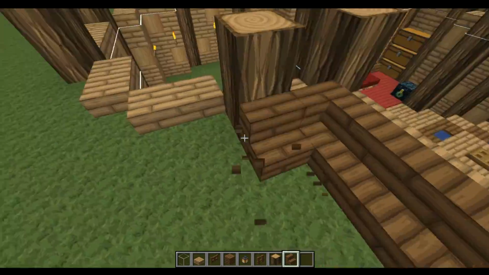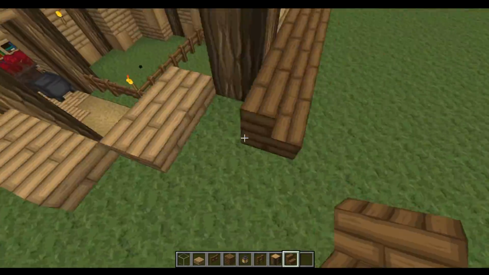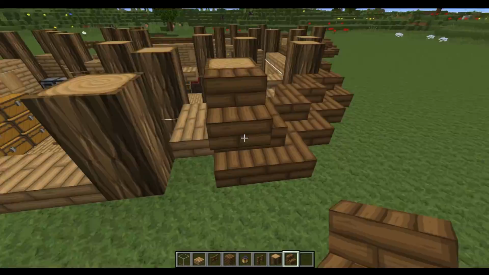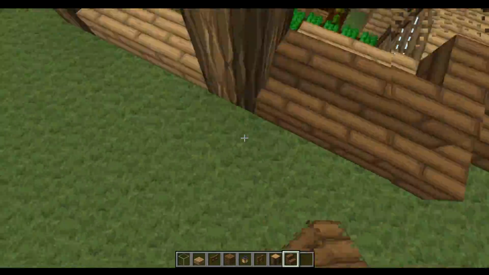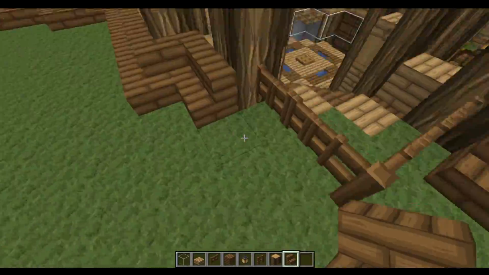The final part is to add some spruce stairs backing onto the edge of the entire outside of the build for some detailing. Once you've gone round with all of these spruce stairs, then simply add some lanterns to the top of each of the pillars for some lighting.